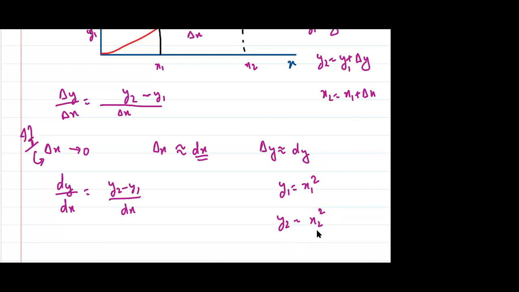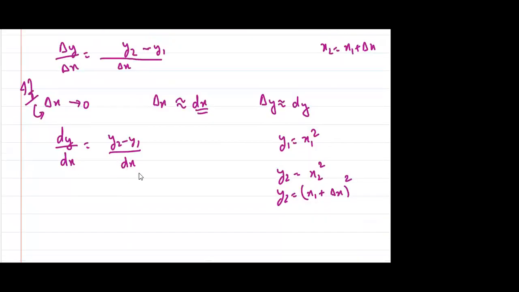Right, Pranjan? And what is x2, guys? Can I say, sir, x2 is x1 plus delta x? Yes or no? Is everyone understanding this? Okay, very good. Now, what is this delta x? Delta x is basically dx. So can I say it is equal to x1 plus dx whole square? Because I have already converted this delta x into dx. Everyone is getting this step by step.